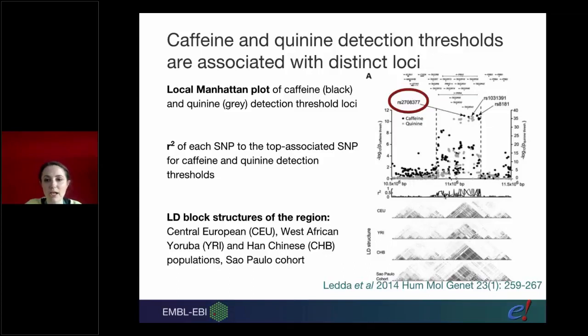And you've also got a measure here across the locus of the R squared. And you can see the matching of LD of the different variants across this region. So we've got all of the variants in this region that's been shown to have high association with the phenotype through GWAS. You can see there's actually strong LD in all these different populations. So this does mean that it's harder to determine which of these variants are actually causal and which ones might just be tagging along for the ride.